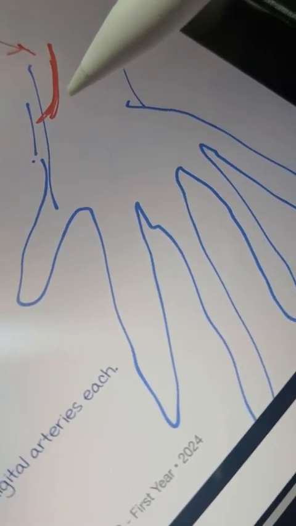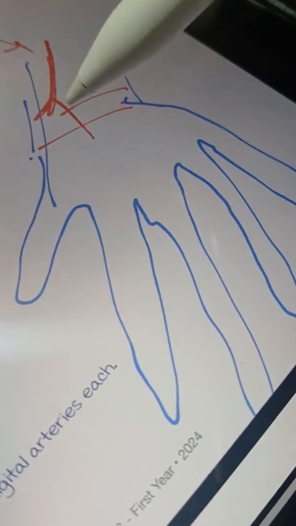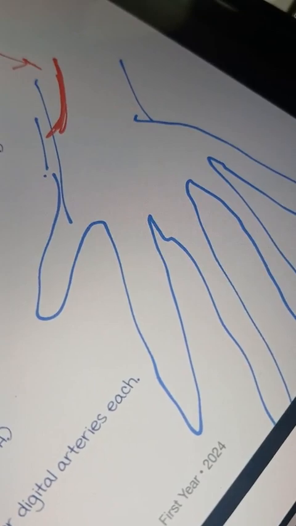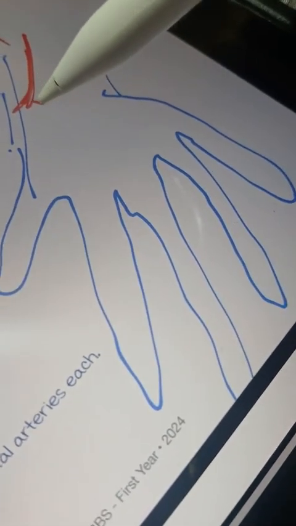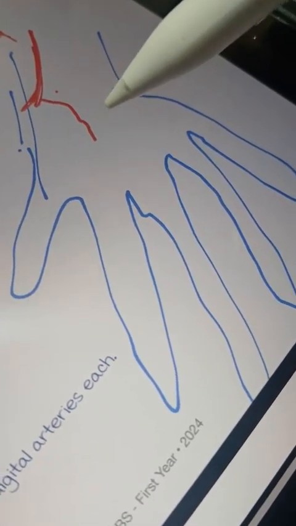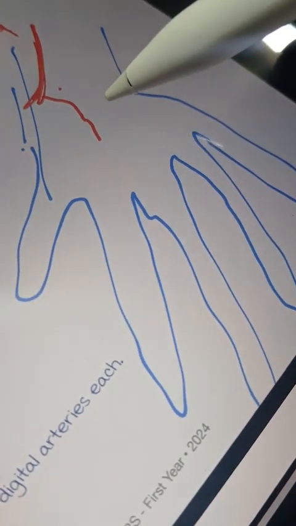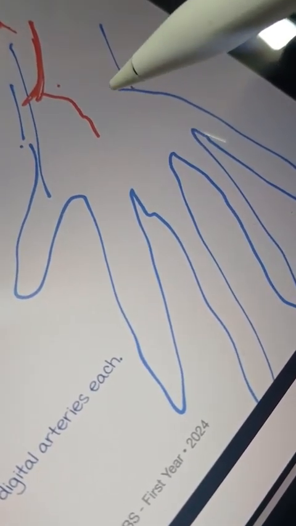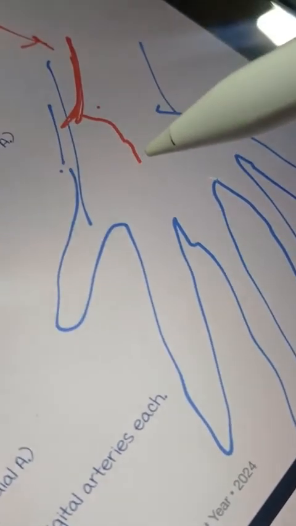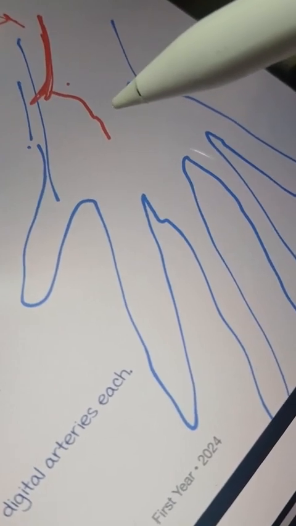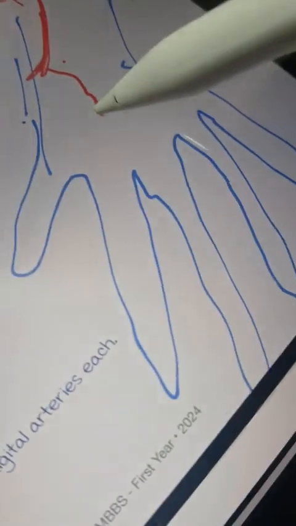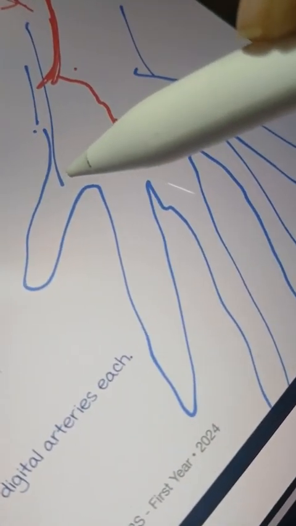Okay, that's the flexor retinaculum which is there. The radial artery is going to give a superficial branch, and this superficial branch is moving over here. Now what's important to understand is that this superficial branch is going to give one more branch, for the deep palmar arch formation, and also one branch which is known as the princeps pollicis artery. This princeps pollicis artery goes like this. It's basically for the thumb.